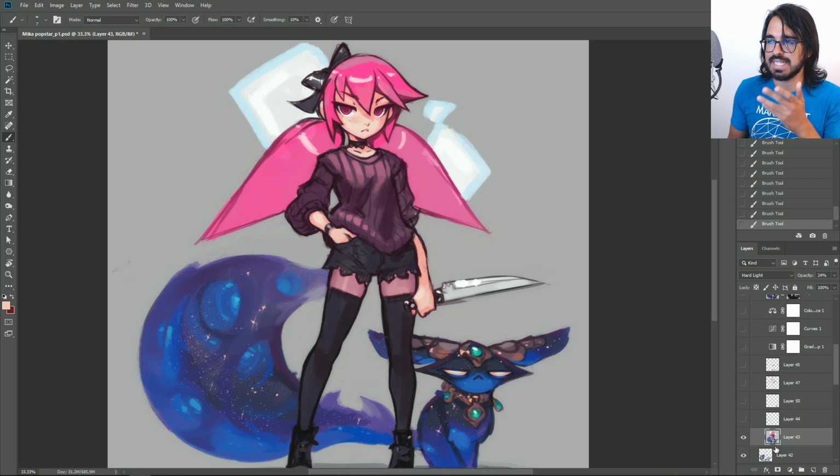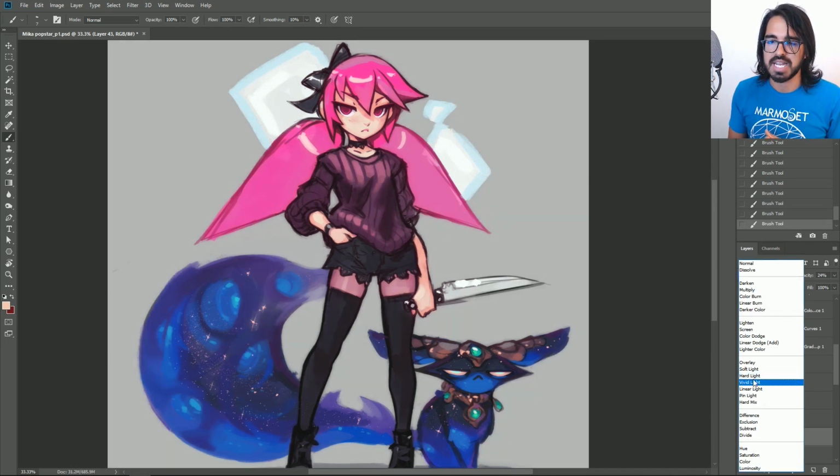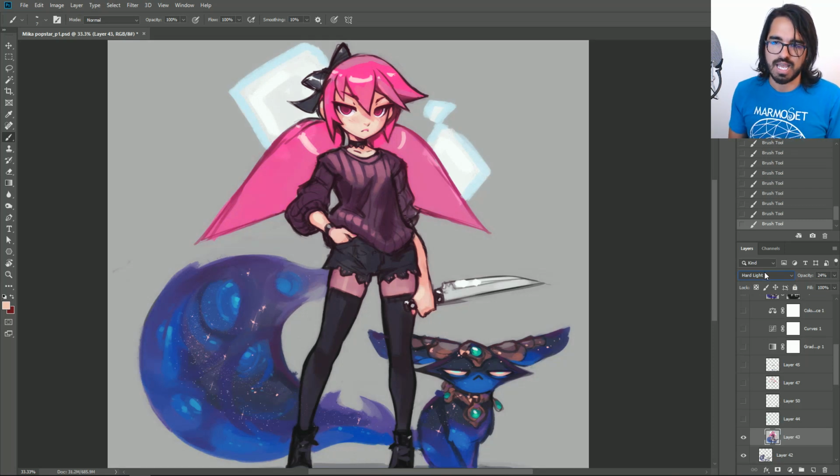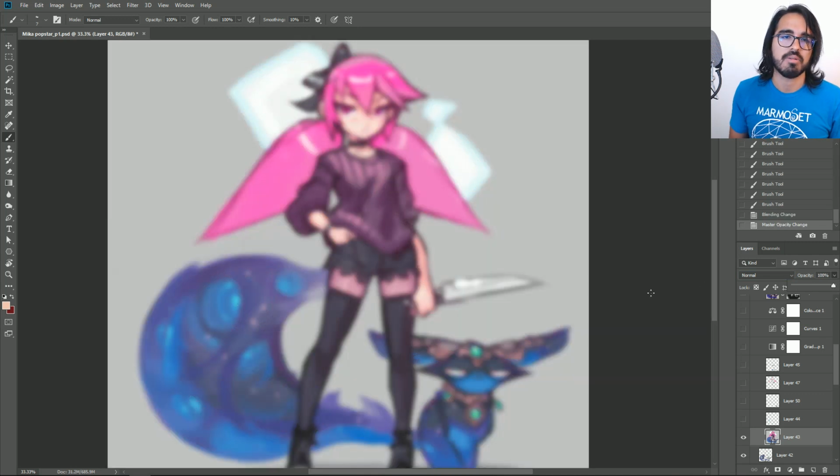Let's talk about this layer. Okay, so this layer is something that I have personally happened upon. I'm sure everybody else does these types of things, but I just discovered it, so I feel very special, and I want to show you guys what is actually happening here. So you can see, take a look down here at the layer property, hard light. Why would we ever choose that? Well, let's set it to normal and see what we're actually working with. Set it to normal and set the opacity to 100.